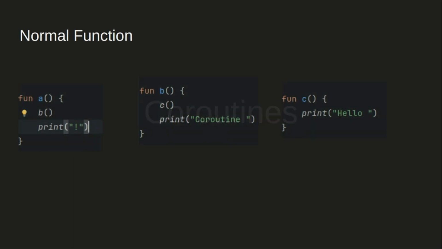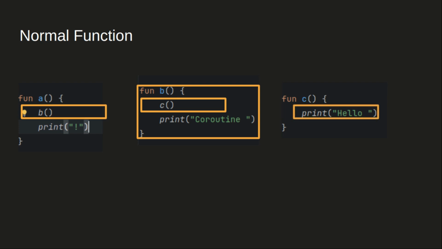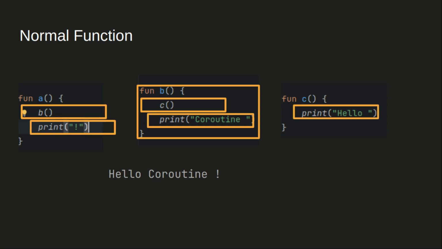Okay, so to understand Kotlin Coroutines, let me take you to a normal function execution. For this case, we have function A that is going to be called first. But function A has a dependence on function B. Now function B has to execute first in order for function A to proceed. But also function B has a dependency on function C. So we have to complete function C first, printing hello, then we can go back to printing coroutine. And after that, we can go back to function A and finish printing hello Kotlin coroutines. For a normal function like this, it is okay to perform executions.